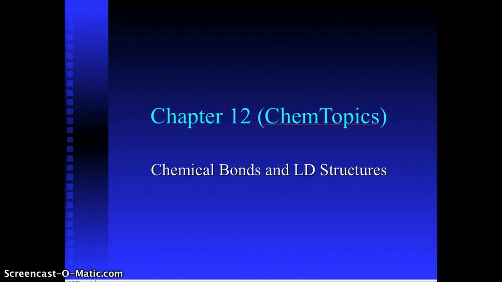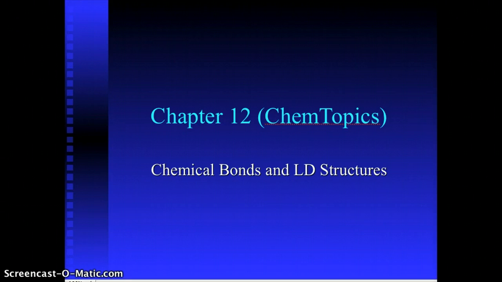Hello. These are a continuation of the notes that we took on Friday. In Friday's notes, we talked about how we're coming to the end of Unit 6, talking about electrons and how they are behaving in the atoms and causing them to bond with other atoms. So now we're going to look at some of these bonds a little bit more.